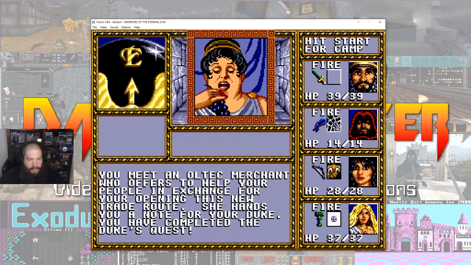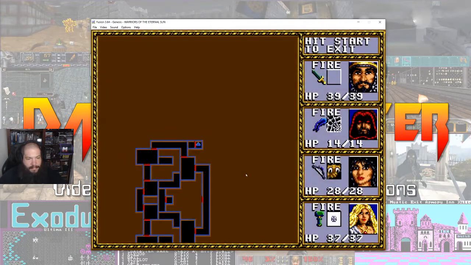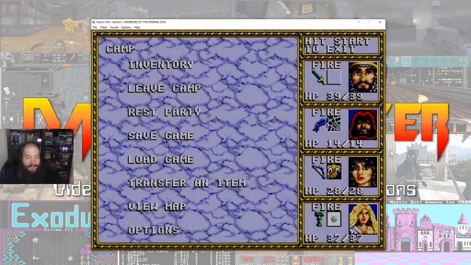Oh, whoa, what? That was a bit weird. I didn't even mean to do that. You've completed the Duke's quest. So you just accidentally walk through a secret door and you win the game. There's just some weirdo eating grapes in a dungeon filled... That makes no sense at all.